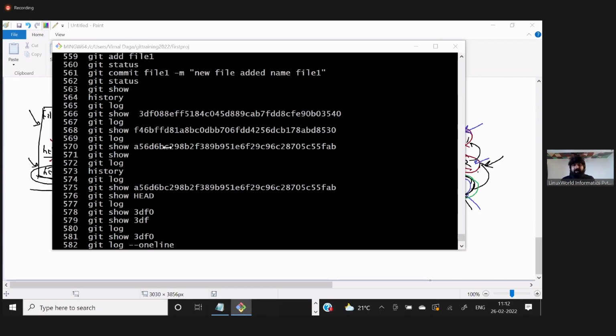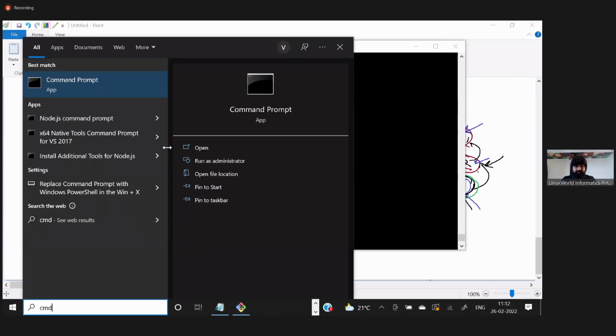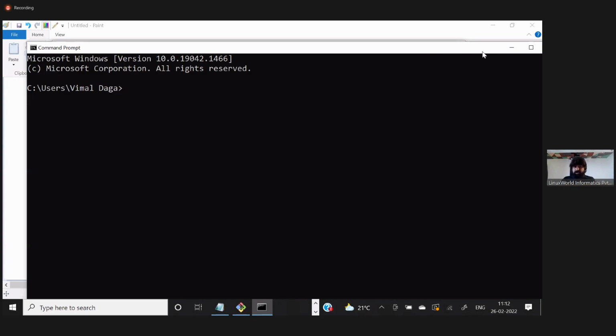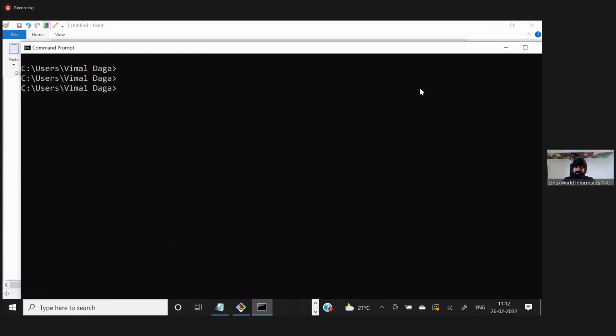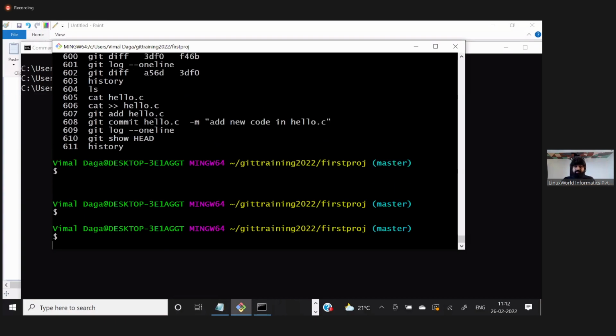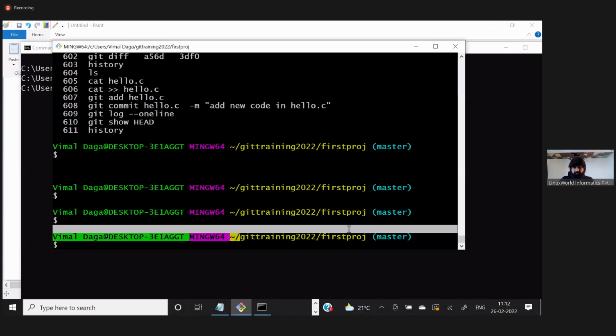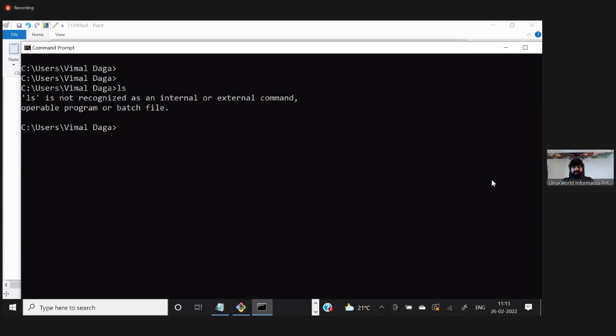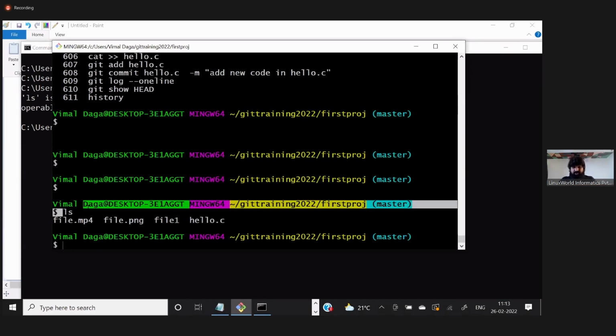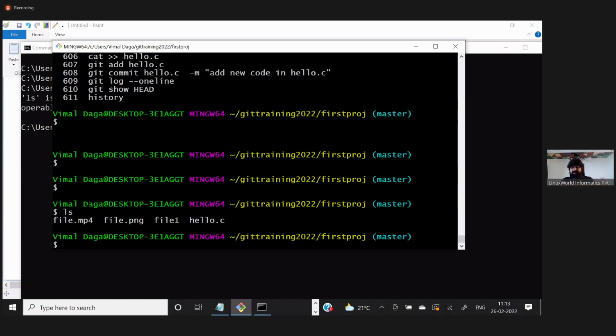There's no real difference between Git CMD and Git Bash. Whatever you do with Git commands on Mac, Linux or Windows also works. For example, if I open the Windows command prompt, Git commands work here too. Everything we do in Git works here. The only difference is that Git Bash gives you this kind of look and feel: your workstation name, workspace name, and the branch name. It also gives you some extra Linux commands not available in Windows. For example, if I run the ls command in the Windows prompt, it won't work, but ls works in Git Bash because it is a shell.